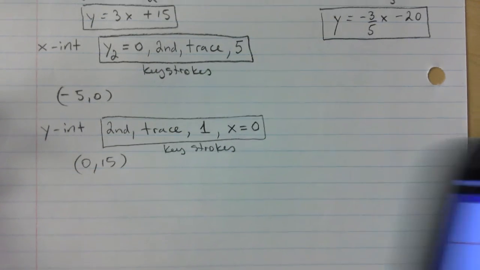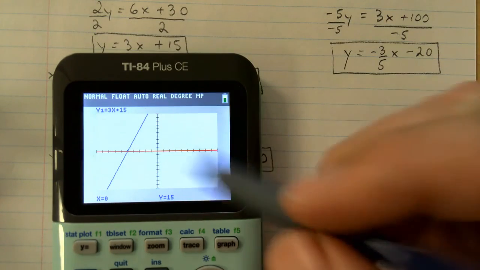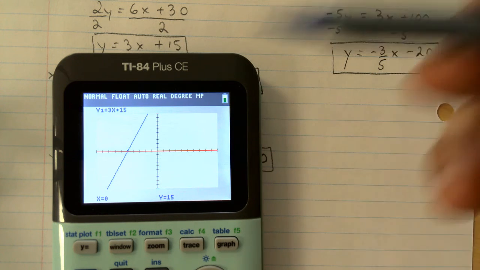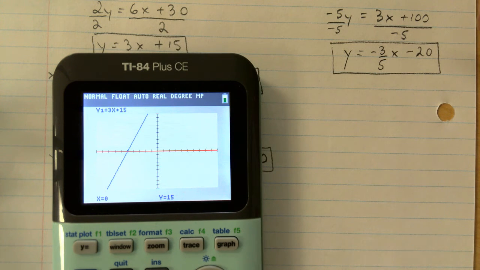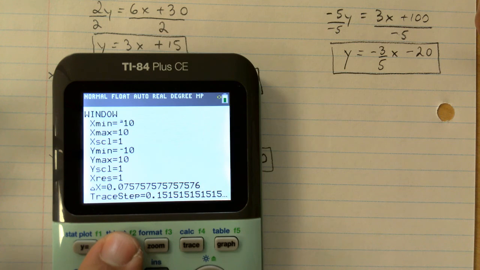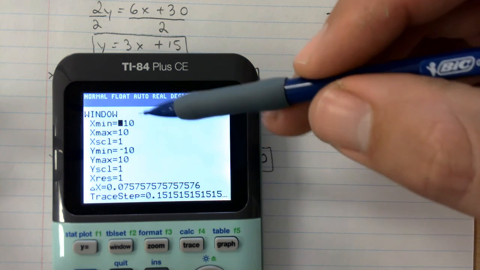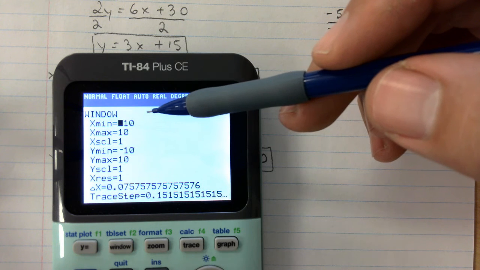There's a bit of a problem here. Can I see my y-intercept right now? No. What can we do to see it? We've got to go to our window, right? So follow me here. Press your window. Which one of these two values would we want to increase? The y value, right?